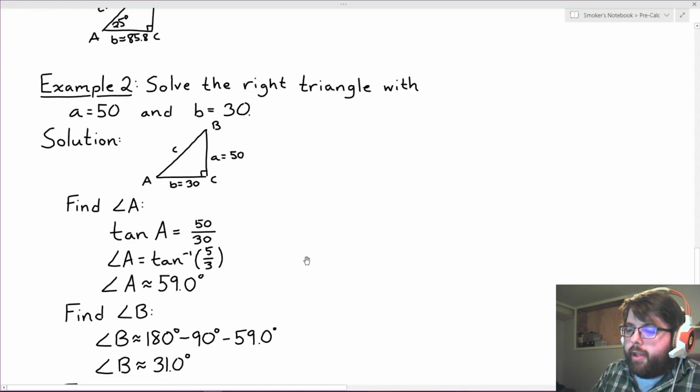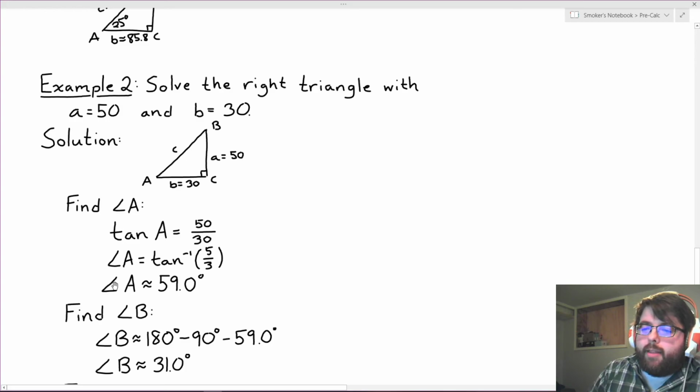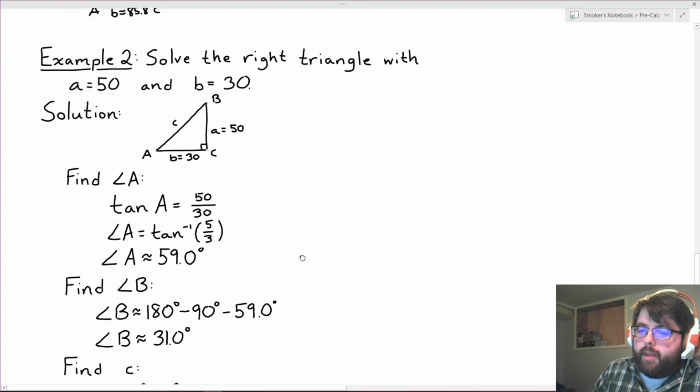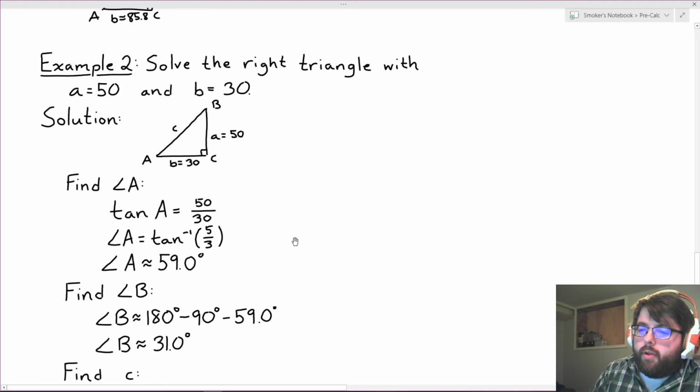Hopefully that's not confusing. And again, there is the danger of accidentally finding the wrong thing here, typing in wrong, and then getting the wrong answer here. So it would probably be better if I did the trig function again, just to make sure, and then I can double check by looking to make sure these add up to 90. But that's not how I did these notes. If I were rewriting these notes today, that's what I would do. That's not how I did these notes years ago. But since it's just subtraction, I'm a little less worried about that, if that makes sense.